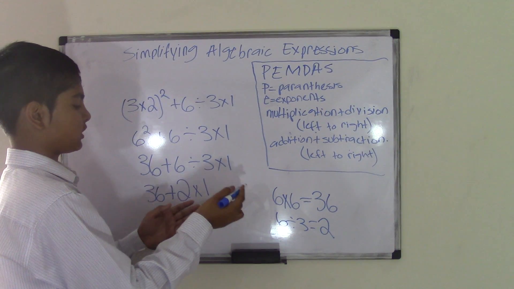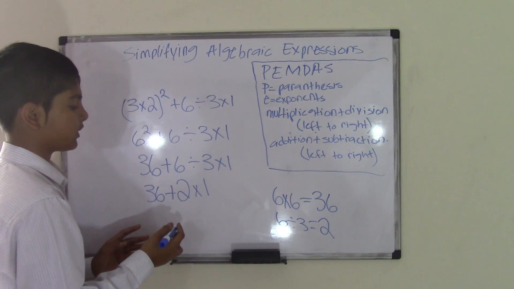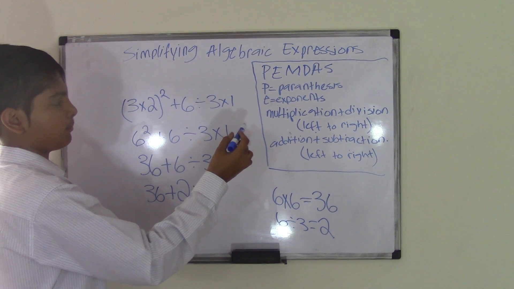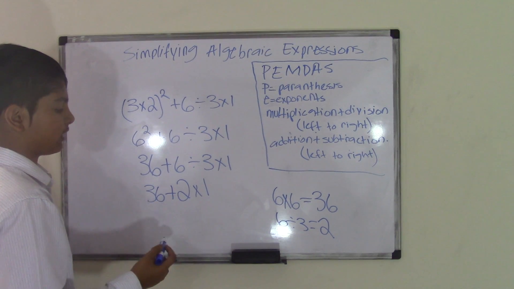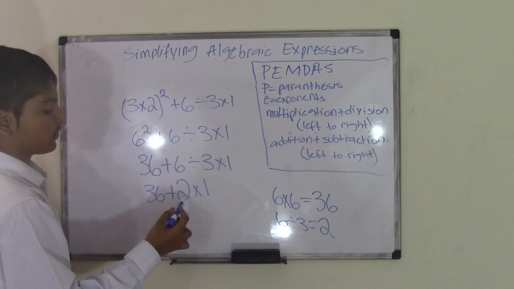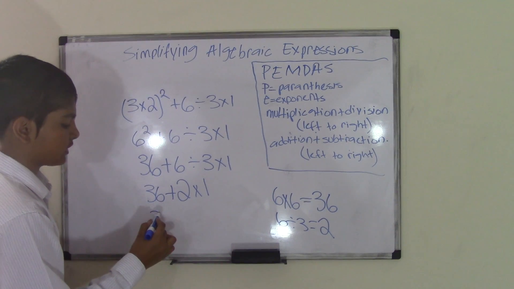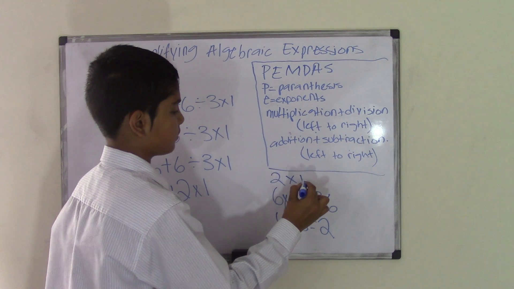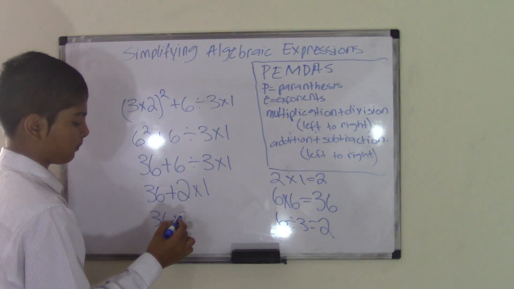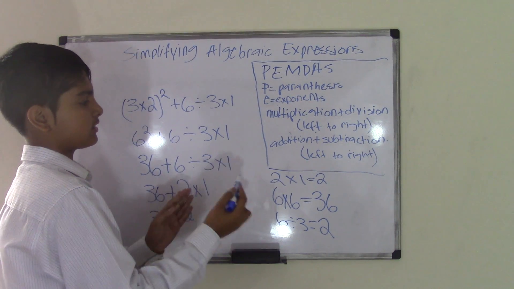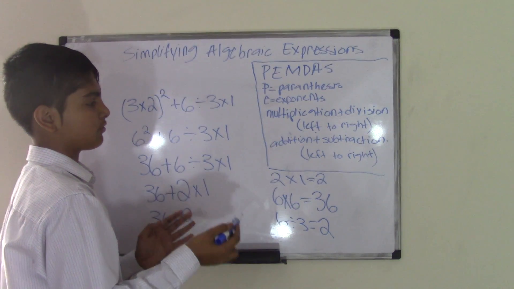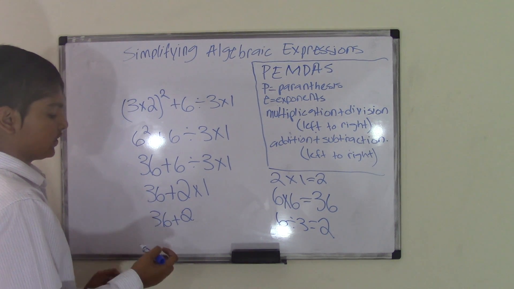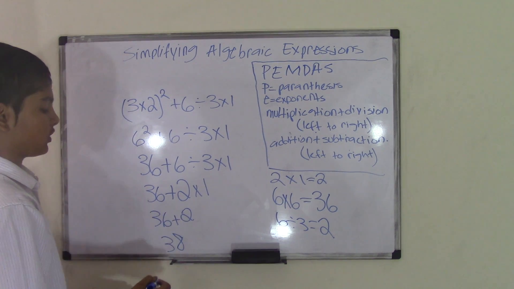Actually, if you come back over here, there is still multiplication in this. And remember, it says multiplication or division, whichever comes first, left to right. So we start from left to right and we still have multiplication left — that's the only thing. So we just copy 36 plus, and then we do 2 times 1, and we know that 2 times 1 is 2. We bring down our product, 2. Now the next thing is addition and subtraction, left to right, whichever comes first. Addition is the only thing, which means we add 36 plus 2, and we know that 36 plus 2 is 38 — and we got our answer, which is 38.